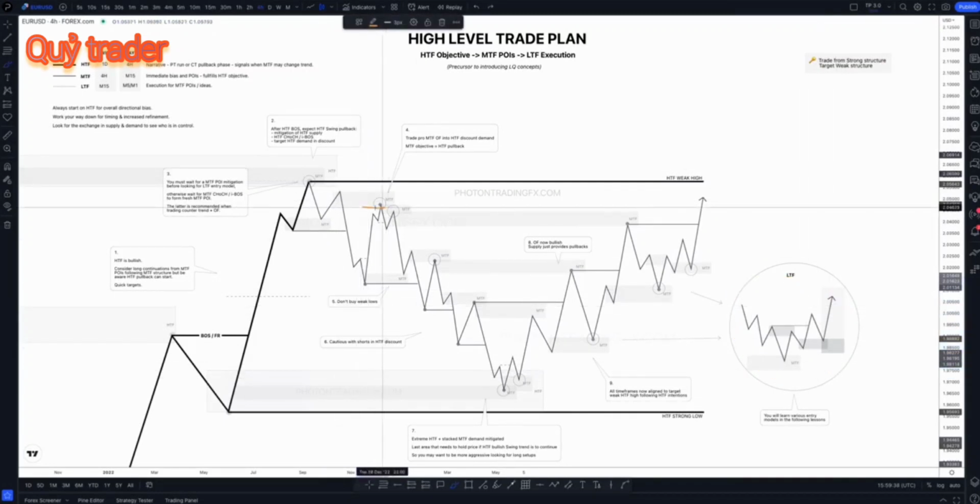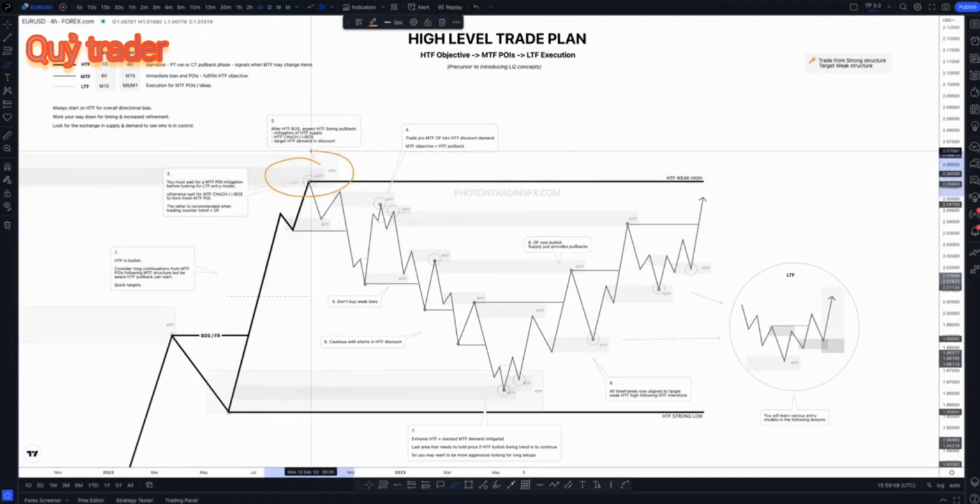Now what you could do is just enter directly on the POI. So whether you enter on the medium time frame POI itself directly like that, or you look left within here, which is what we're about to dive into, and you look for a lower time frame zone within there, and then you can refine your level a little bit more. So the times in which you want to potentially consider risk entries are generally when you have pretty high conviction.